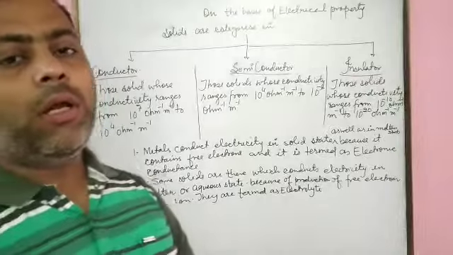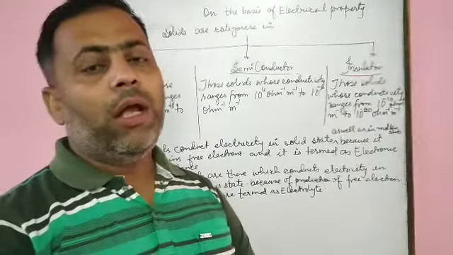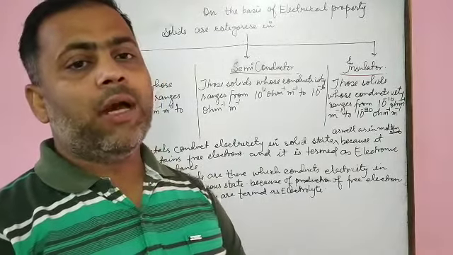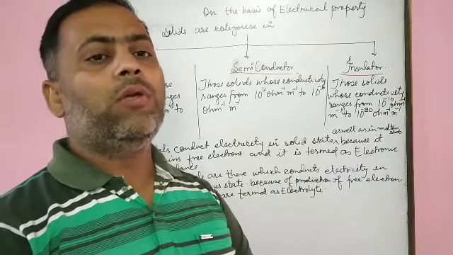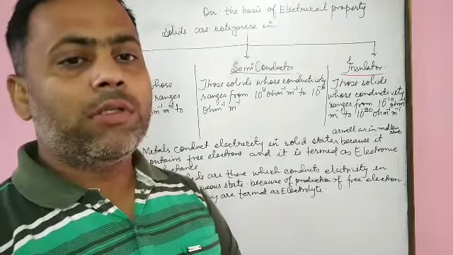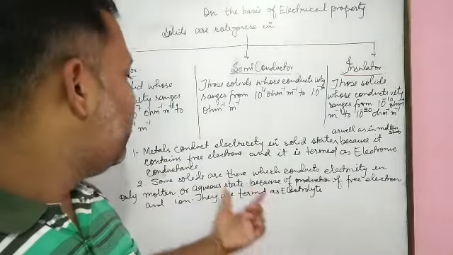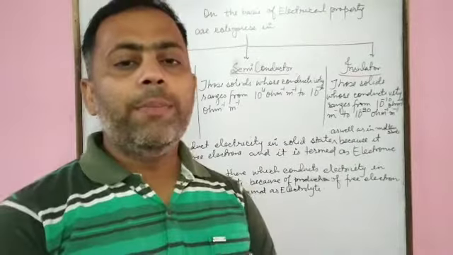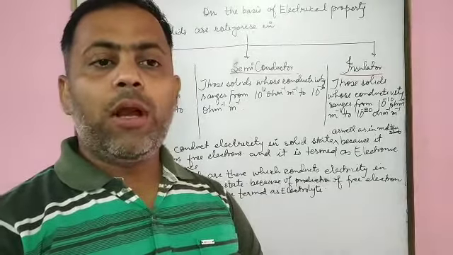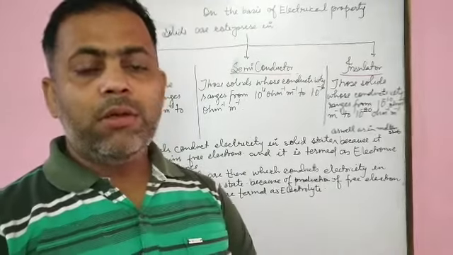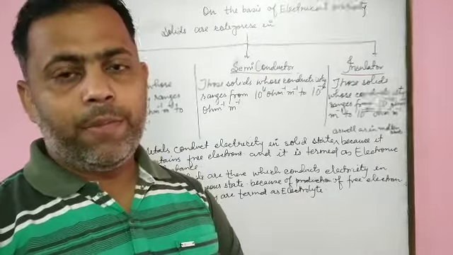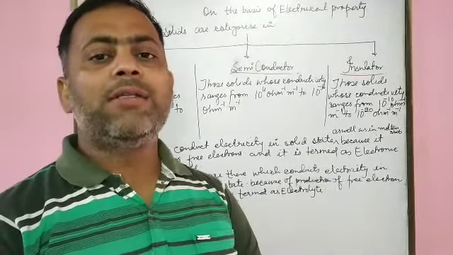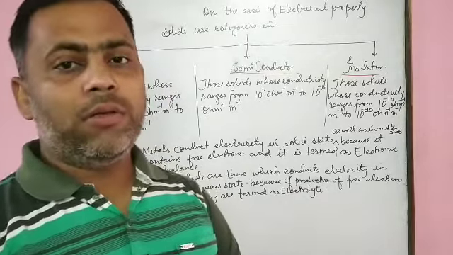Because they contain free electrons, and free electrons act as charge carriers, metals are conductors in the solid state as well as in the liquid state. But when we discuss sodium chloride, it contains ions, but those ions are not free to move in the solid state. Therefore, it acts as a non-conductor in the solid state.